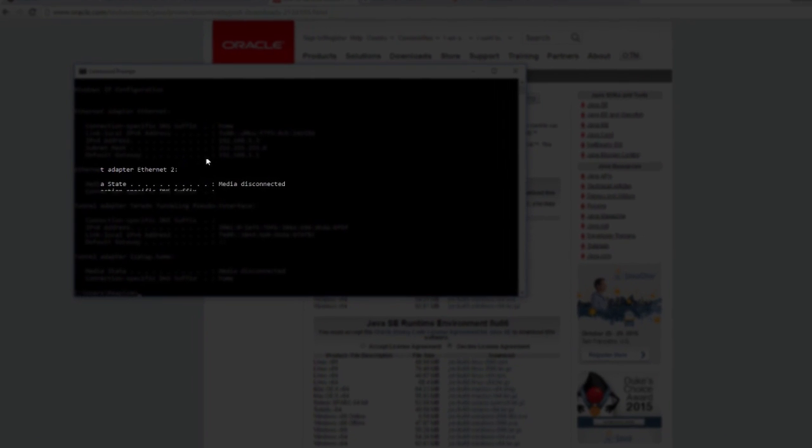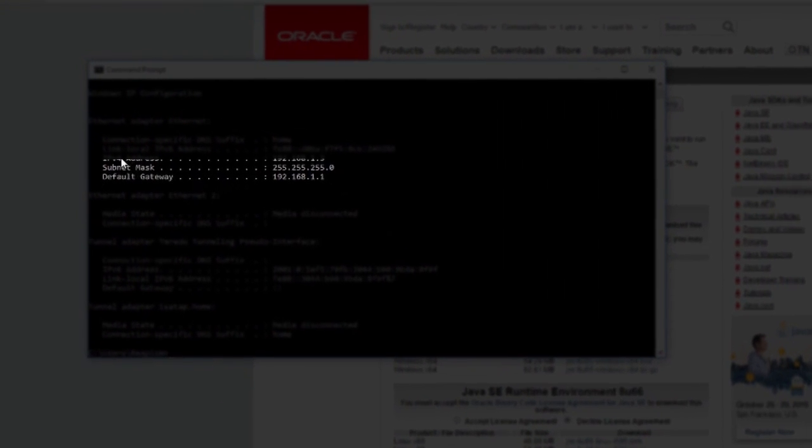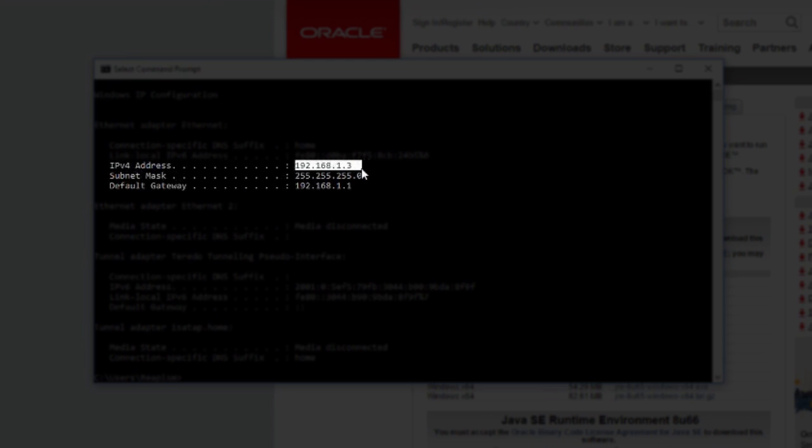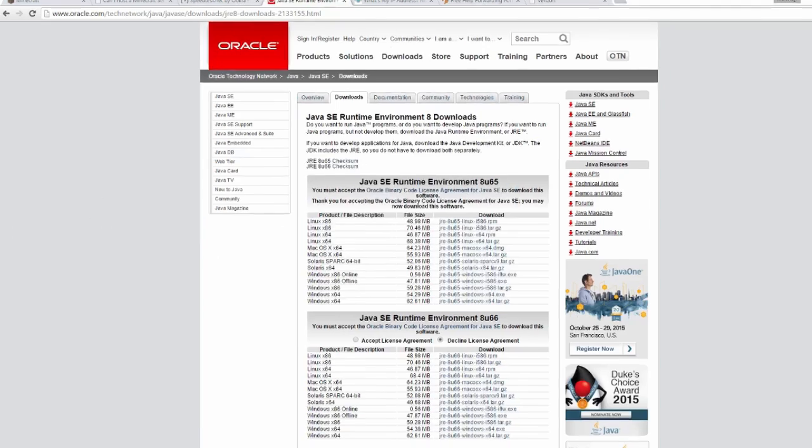And you're going to need two things. So first of all, your IPv4 address is something we'll need later. So keep this command prompt open when we do the further steps. And your default gateway. So I have 192.168.1.1. Your default gateway is what you type into your web browser to get to your router settings.